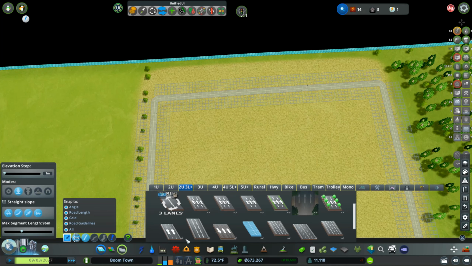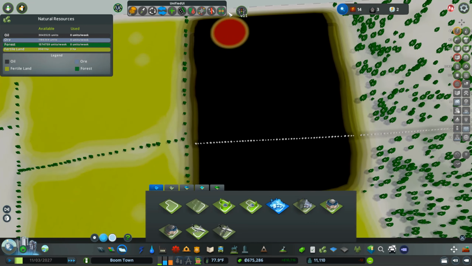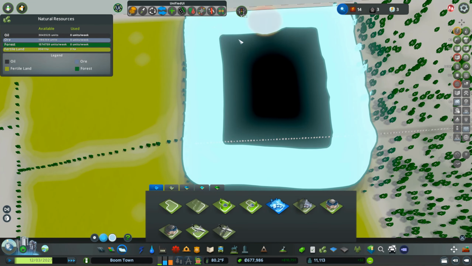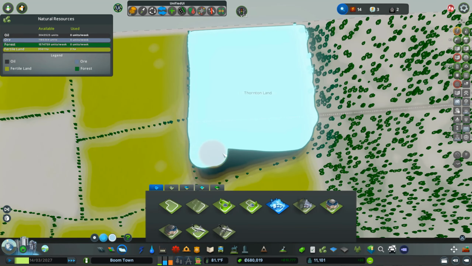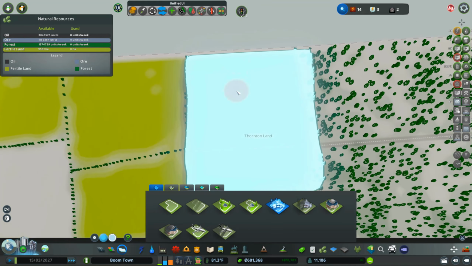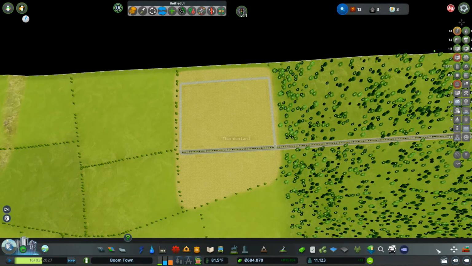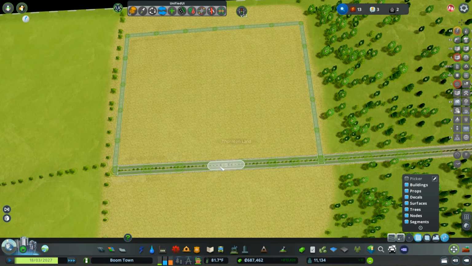Yeah. Now the first thing we need to do is create an industrial zone. Okay, that will be from here to roughly there, and that's sort of it. Okay. Let's see if we can also make this flat. Line it to this height.